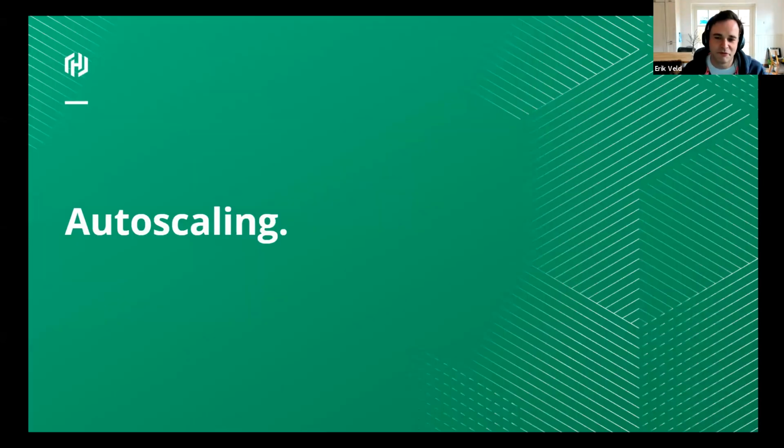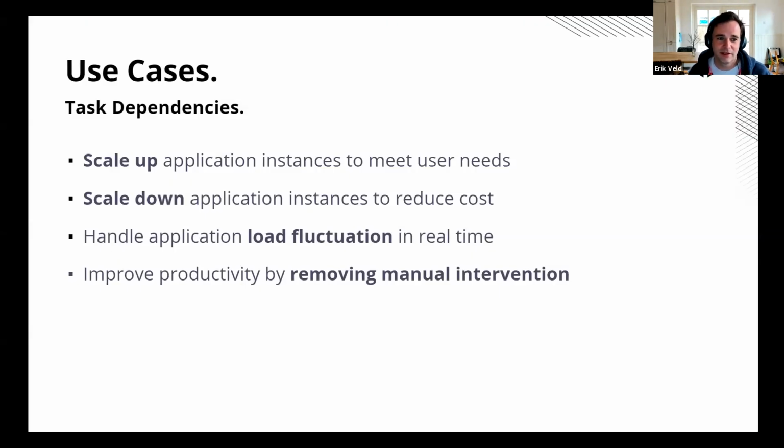Another feature, as said before, is autoscaling, which is very useful if you need to suddenly scale up your applications, like the number of tasks running. Say, for instance, it's Black Friday and you get a bit more visitors than you're used to. You can scale up, or you could scale down in case you want to reduce costs. Say, for instance, in the evening hours, your applications are not used, you can automatically scale down. Or just depending on the load, which is one of the use cases I will actually show in my demo.